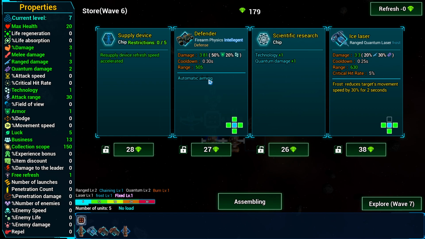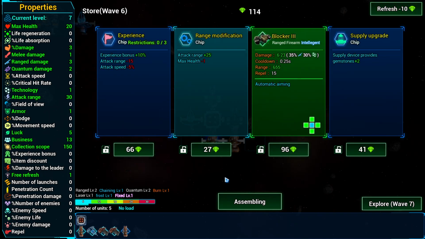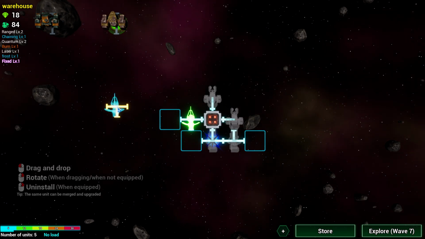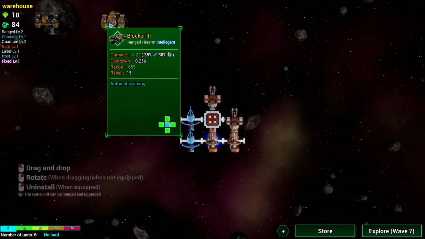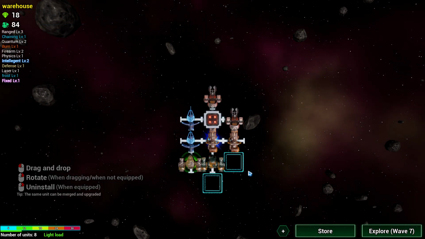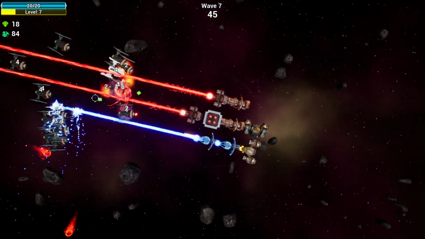Defender. Is that a... I kind of want that. Oh, there's ice laser. I can get both. I'll do that. Blocker. I don't know what that is, but I want it. Sure, we'll put another one over here. Put that there. Put that there. Alright, gives us lots of space. I don't know what that does. Oh, it's the turret that locks on, right. Okay, that's pretty good then.